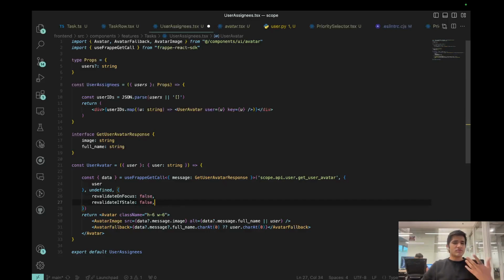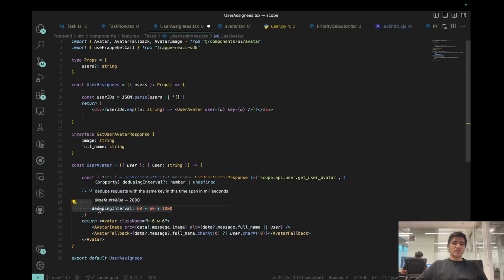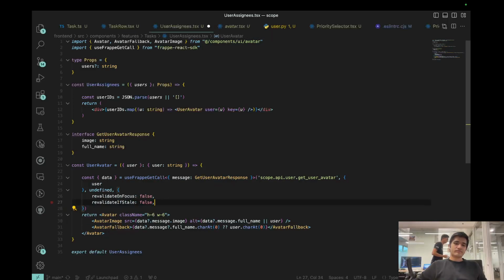But if you wanted to reduce the number of revalidations, you can actually set something called a deduping interval, right? And this is in milliseconds, so you can set a value like this. This deduping interval basically dedupes requests with the same key in this time span. So that's one.